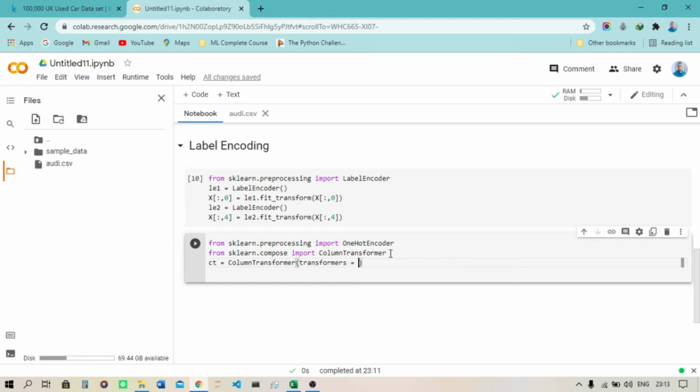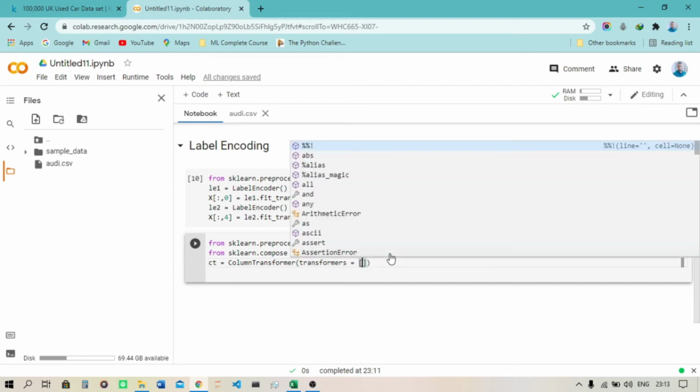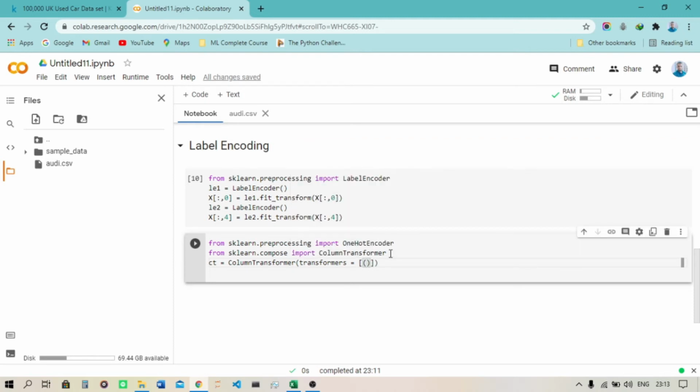In the list you have to provide a tuple, and the tuple consists of the first element as the name, encoder. This is the syntax of one hot encoding. And the second is OneHotEncoder, this one.